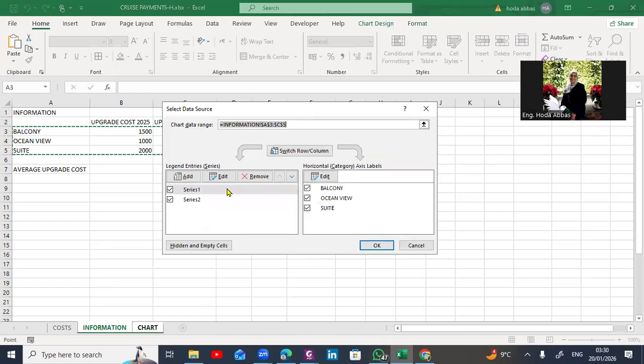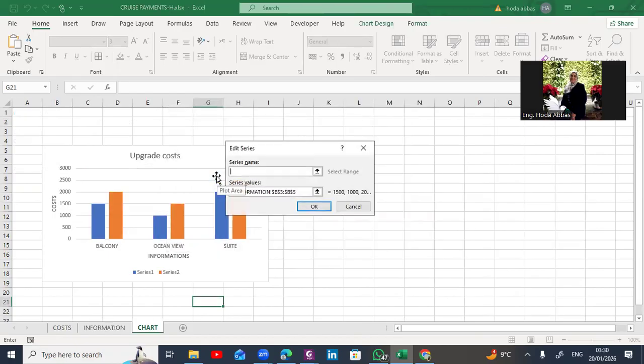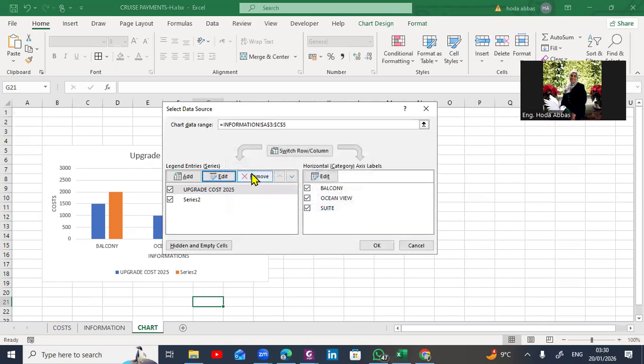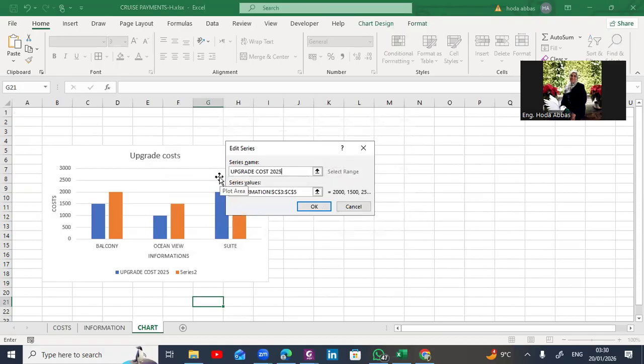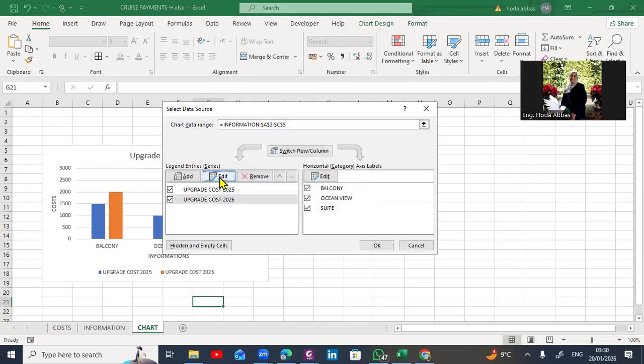Not Format Legend. We find the Edit, then I will use the first one, upgrade cost 2025. And the other one, select the other series, then Edit and upgrade cost 2026, as he mentioned in the comments. And this one is already accurate. So as you see, it's changed.